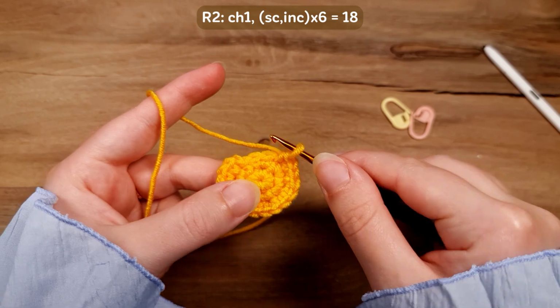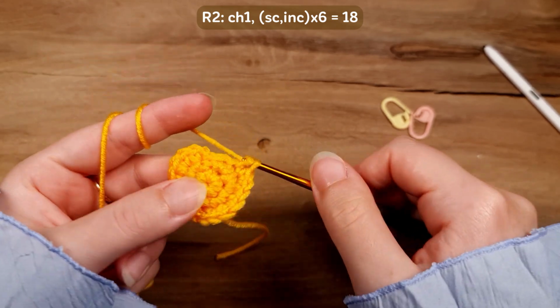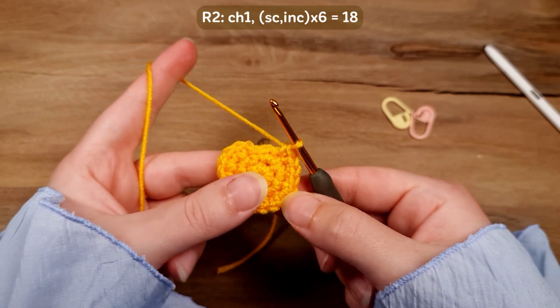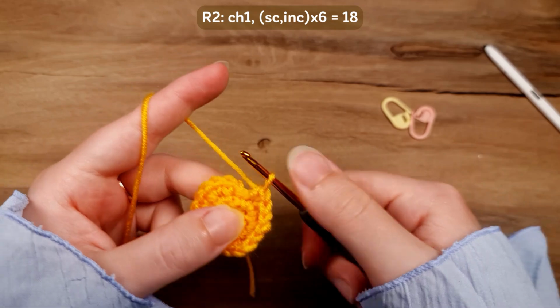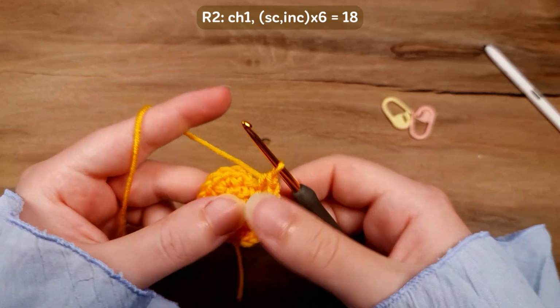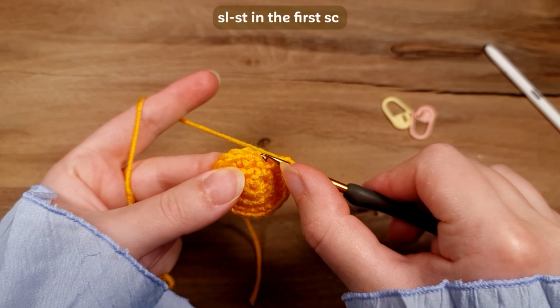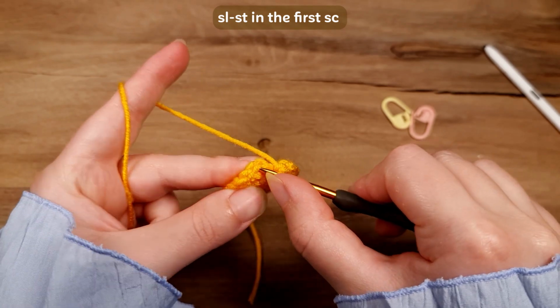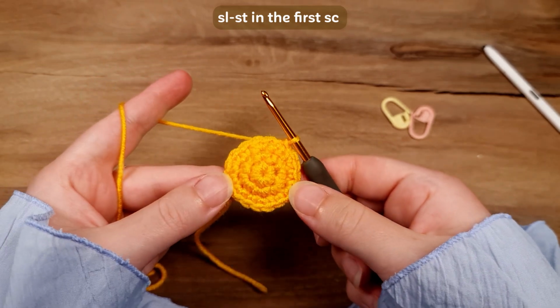At the end of the round, I have 2 stitches left, so 1 single crochet here, and your round should end with 2 single crochets in the last stitch. And now we skip the slip stitch from the round before, skip the chain 1, and go right into the first single crochet we made to slip stitch.